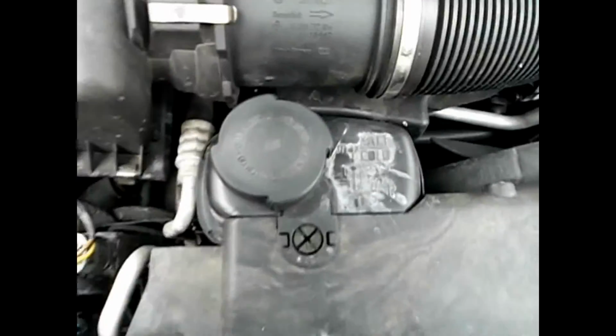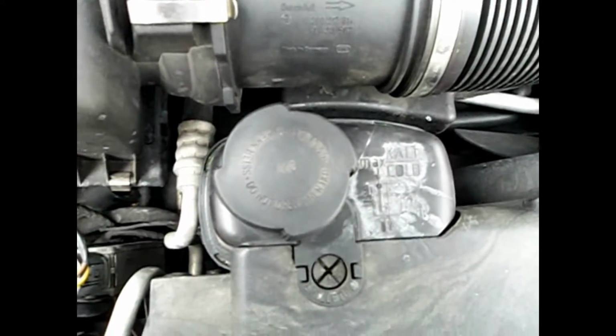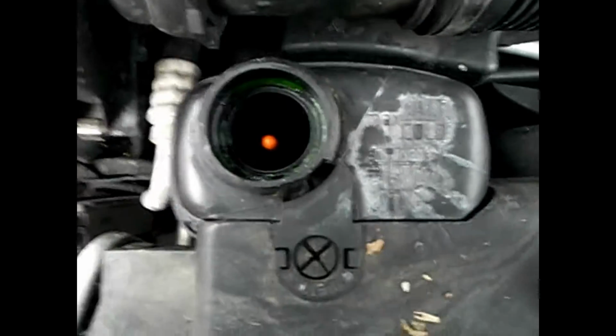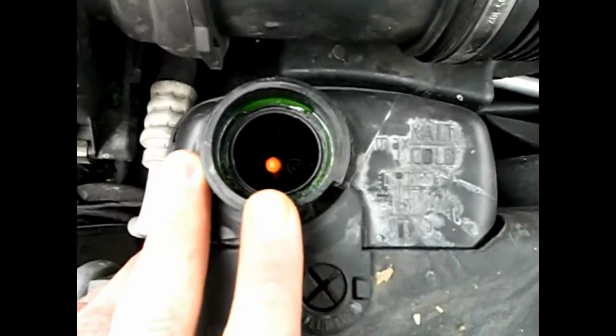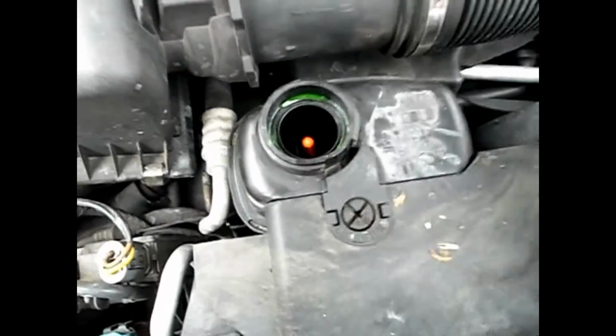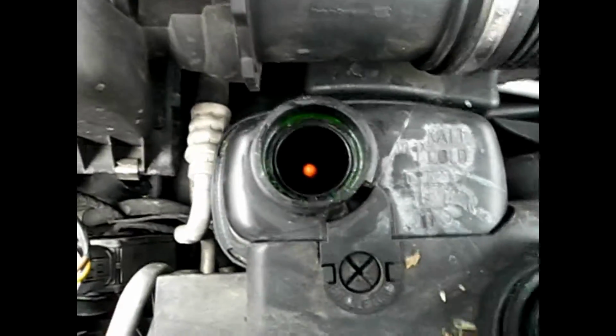Here's your coolant, and I gotta troubleshoot a leak here. I've been having to replace it quite a lot. I think I might have to replace this thing. I'm not sure. Give me one sec, and I'll show you what's up with this thing. So what's also cool about this setup is you fill it right here in the reservoir. Now, never pop this cap off when the engine's hot, or you're gonna get an explosive surprise. Always when it's cold, just pull that cap off.